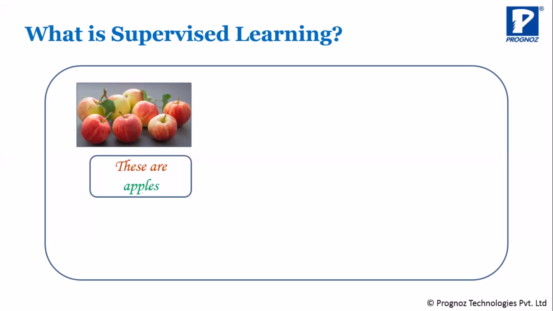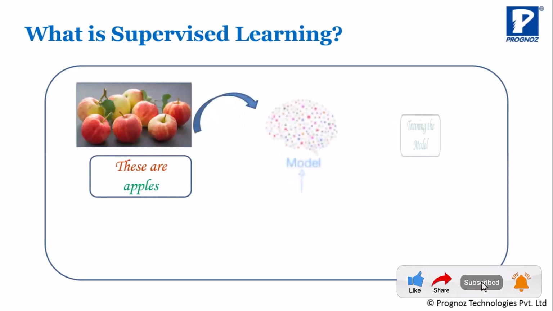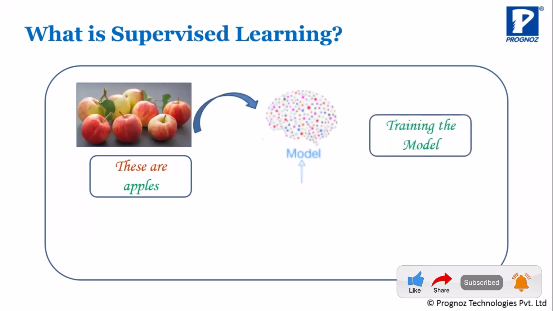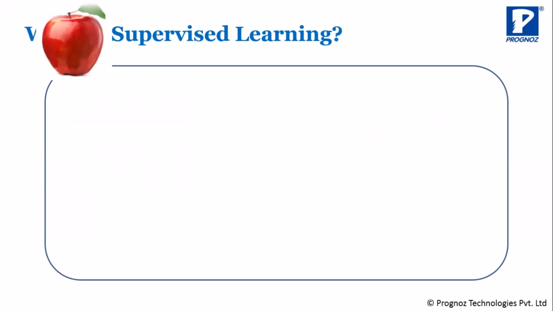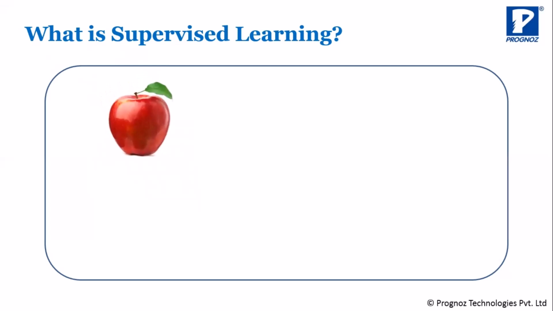That way I'm trying to give ample information to my machine so that there is no confusion. Based on all this information, my machine will go ahead and build a model. That model is our predictive model, and we have tried to train the model. Once the model is trained properly and has grabbed all the information, next we will give it some new image. We will not tell what it is. We'll just give it a new image for testing purposes. So now we are trying to evaluate our model.